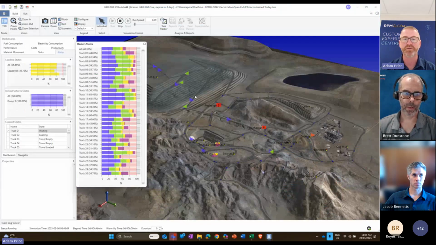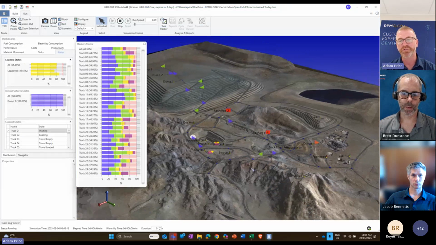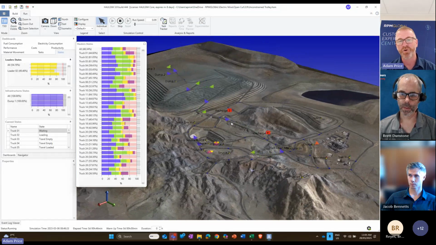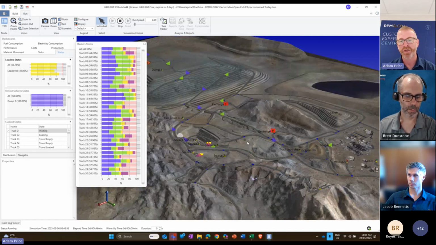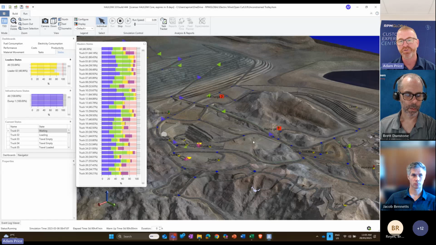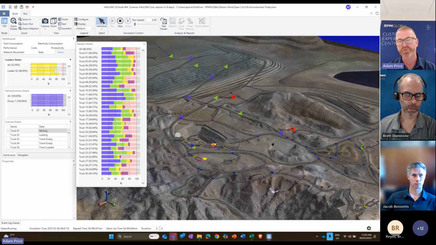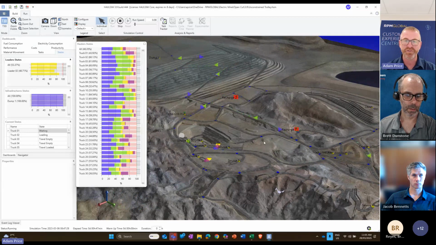What that means is that we're modelling all of the equipment on the mine site as individual pieces of equipment. We started building this software about 10 years ago, and there's been a lot of development that's gone into it over that 10 years. The reason we started developing it was because there was nothing really like it on the market for mining.